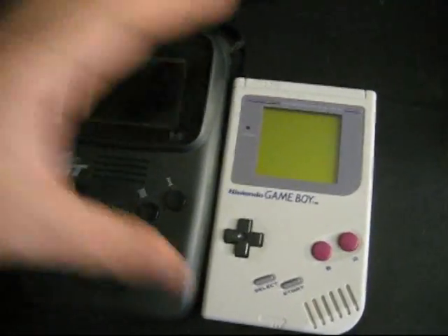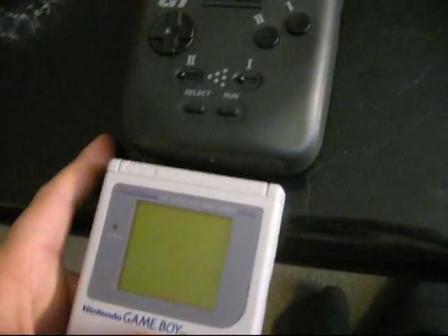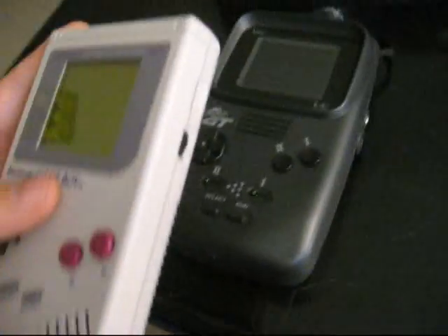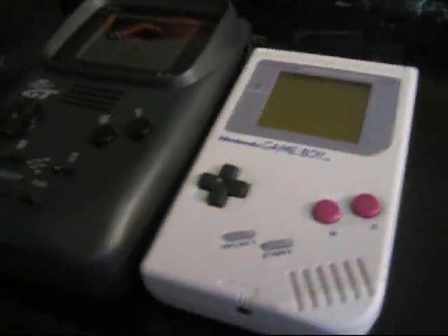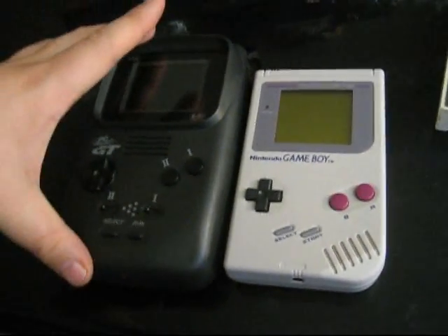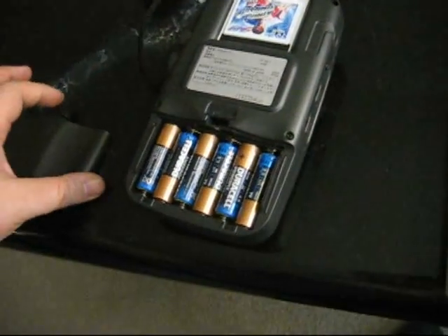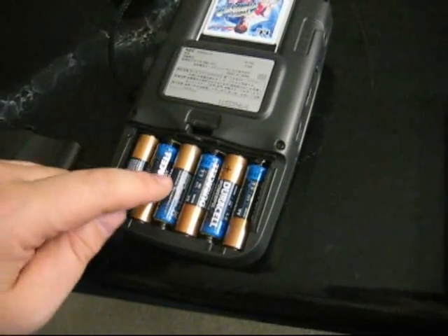It's quite a bit taller than the original Game Boy. It's a fair bit wider — not a lot, but it is a little bit wider — but it's definitely a lot thicker. So overall, it is quite a bit bigger than the original brick Game Boy. And I always wondered how many batteries this thing ran off. I noticed what they've done is put six in a row — that gives you an idea how wide this thing is — six AA batteries in a row.